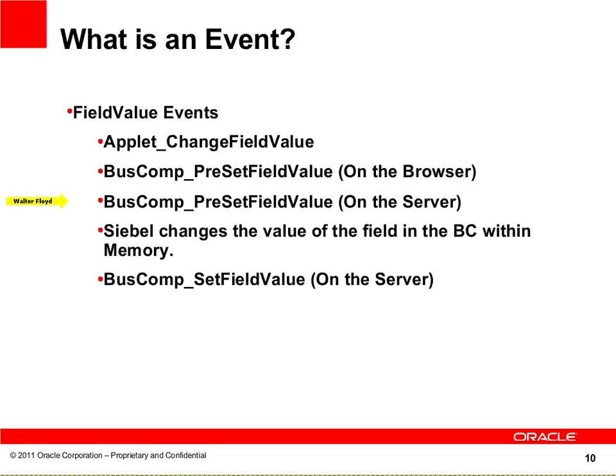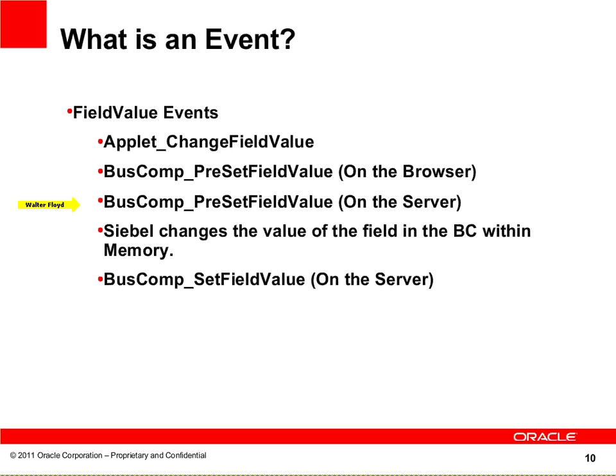And so you just need to be aware that this is firing at the time that you're stepping out of the field. These may not be firing until later when you save the record, or if one of those fields is set to post immediate. Post immediate causes a round trip to the server, and so any fields that have been updated since the last round trip to the server will be sent then. So these kind of stack up. Even though this is the order that things happen, they don't always happen in the exact order because of the traffic going back and forth to the server.